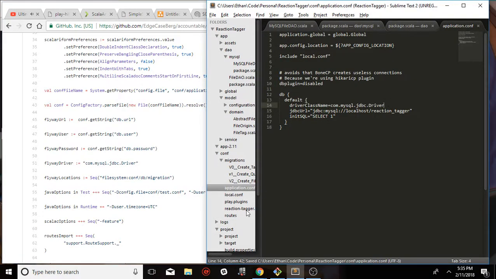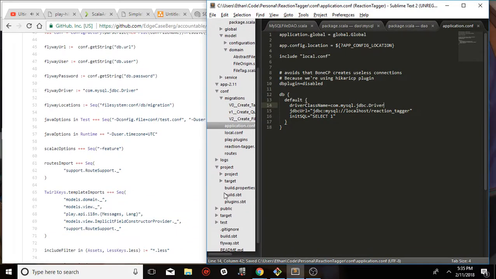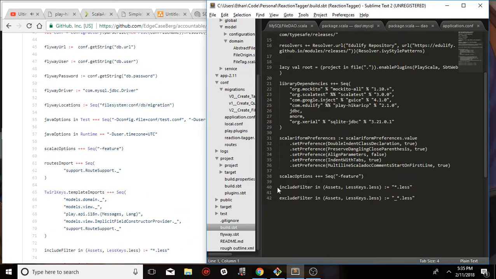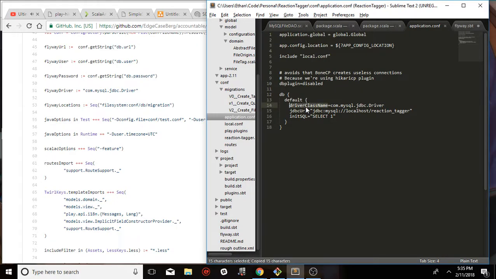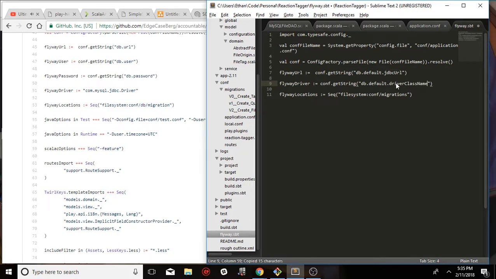So I'll call that a day. Pretty sure actually the build, sorry, not the build, the flyway. Really, I should just use this, that. There we go.